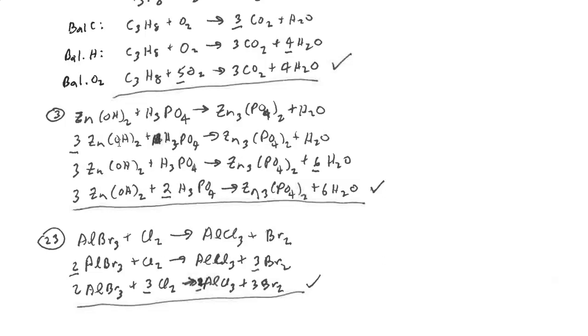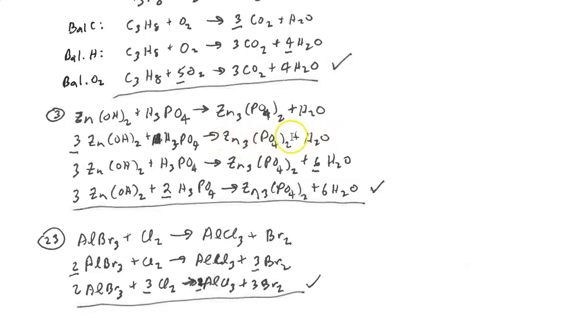Is it 6? Is it 12? What's 6? See, each hydroxide contains 1 oxygen, but I've got 2 hydroxides, so that's 2 oxygens there. But I have 3 of these zinc hydroxides. 3 times 2 is 6. Does everybody see 6 oxygens over here? Okay. How can I get 6?